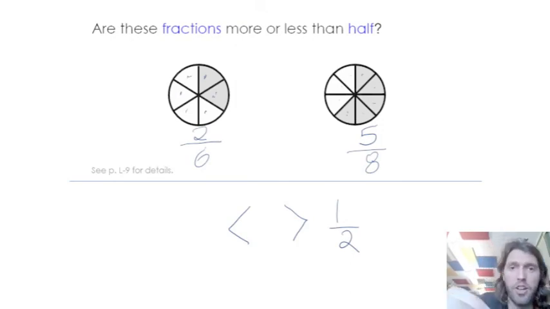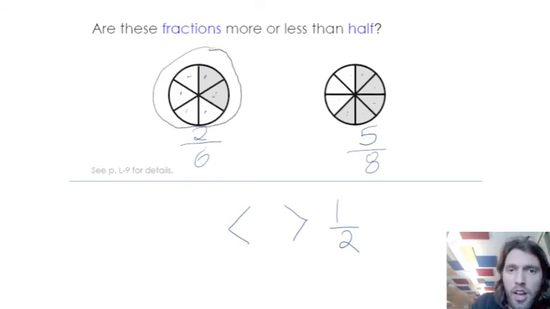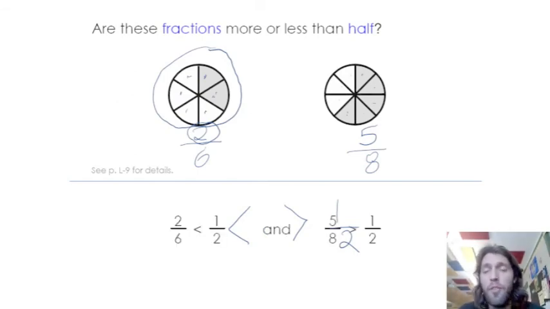First off, we can look, right? We can use our eyes. And let's see, does this one look like half of it is shaded in? I don't know. What's half of 6? I think we all know what half of 6 is. Half of 6 is 3. And is number 2 there greater than or less than 3? It's a little less than. So we can pretty much make the assumption that this one here is less than a half.